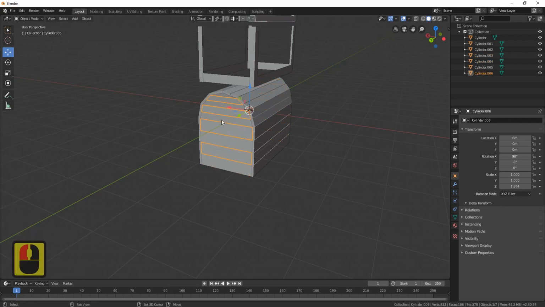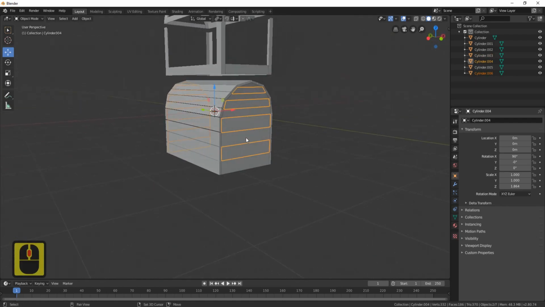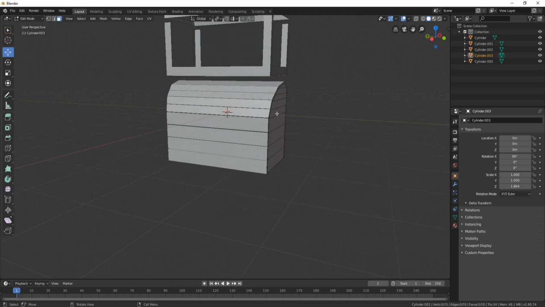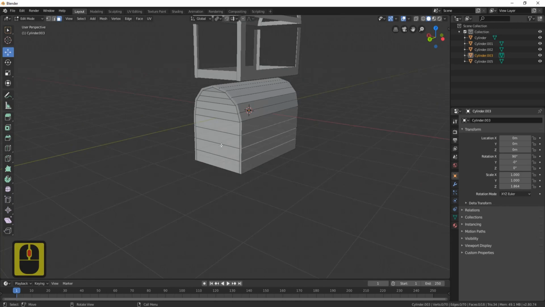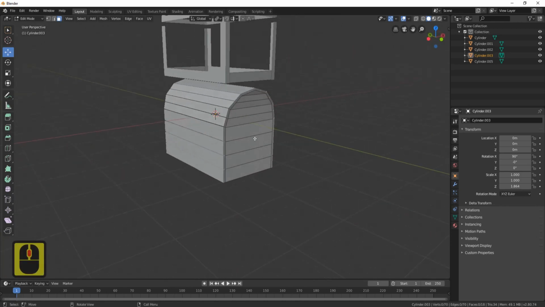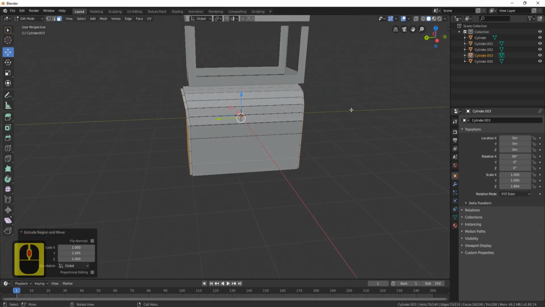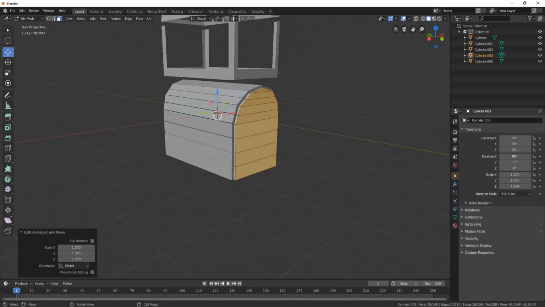join these two up. So let's grab these, and you should grab them all, press Ctrl J, and now we've got them all selected. The way to check that you've got them all is just go round, and you can see I can actually click on any of these or any of these. So now I'll press the A button to select them all. I'll make sure I'm on medium point, and then I'll press the E button and S and Y, and pull them out. And then you should see that they're both pulled out, and you've got a nice thickness there.